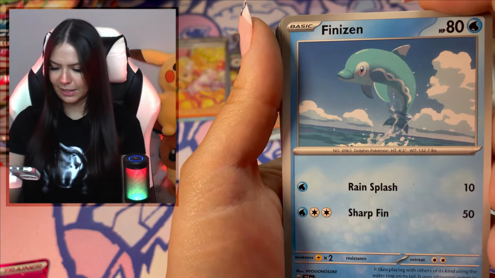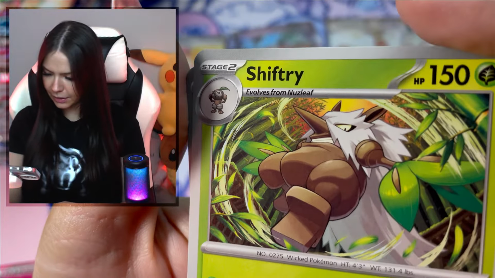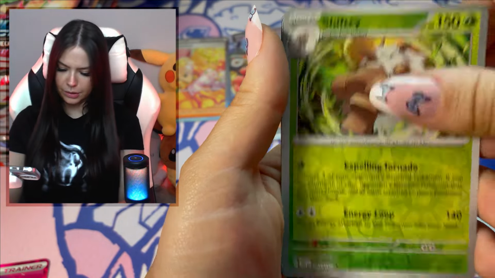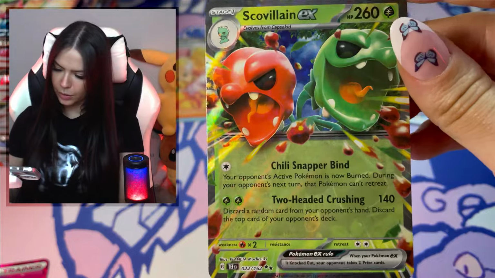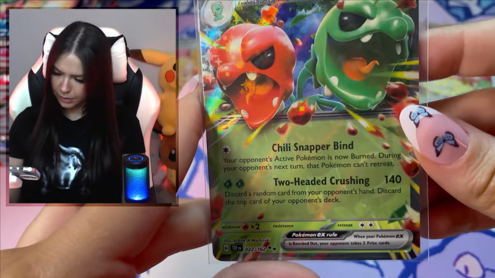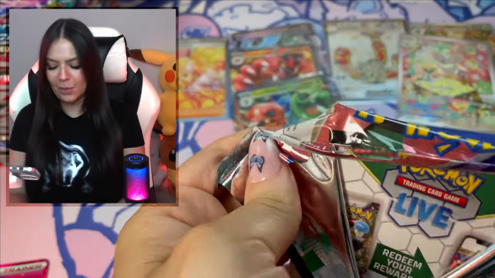Oh, that's nice. I'm liking these cards so far. Oh, look. Without the eyes. Okay. Bianca's Devotion. Another one. Okay, another EX. Is it one Pokemon or two? Chili Snapper Bind. Terrifying. Absolutely terrifying. Chili peppers coming at you.